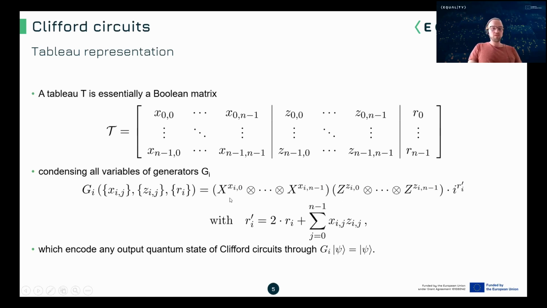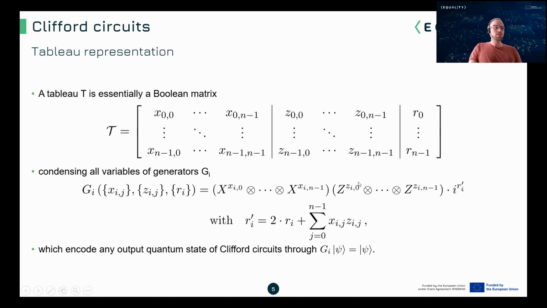And for example, if you have a Pauli string within your stabilizer, your generator, which has an X on the first Pauli product multiplier, you would have an exponent of 1 in this instance and a 0 here, since the Pauli operator X to the power of 1 is the Pauli X operator, and Z to the power of 0 would just become the identity. If you would have a Z operator as your Pauli product multiplier, you would have a 0 here and a 1 here. If you had an identity for your Pauli multiplier, you would have a 0 in both instances.